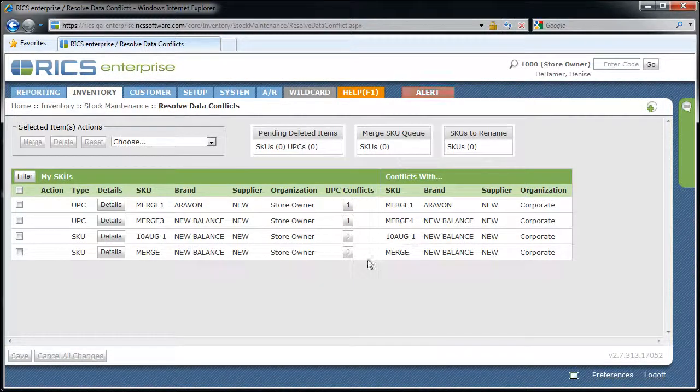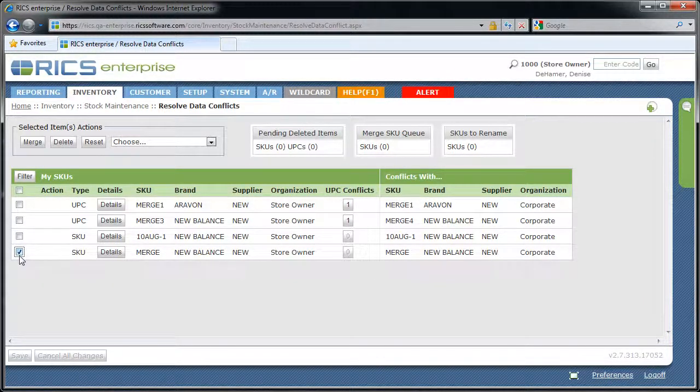The upper left-hand part of the screen is the Action section. These are the actions you can take on a SKU or UPC conflict. Only the actions that are allowed are enabled for you to choose from. So if I click on this particular one, I can only do Merge or Reset.